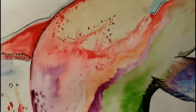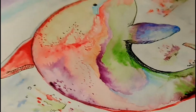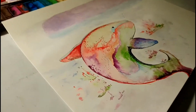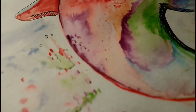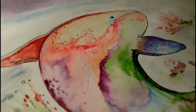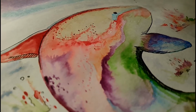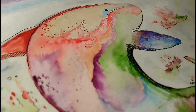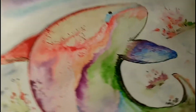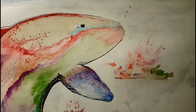So that's it, guys. Using clean water, using the wet on wet technique, and preserving the white of the paper, as you can see in a lot of these. Okay, so there are plenty of areas there just above the red, in the yellow wash and the purple wash down lower here. In the blue, in the green, you can still see a lot of the white showing through. And that gives the vibrancy and the contrast in watercolours.